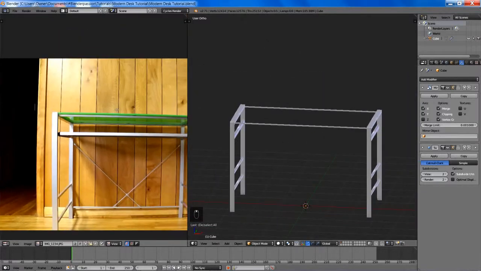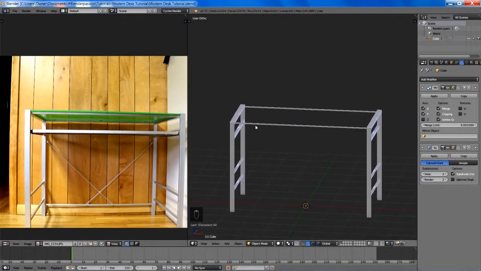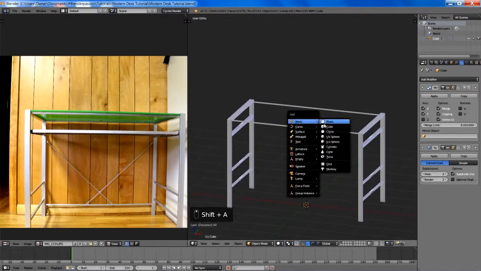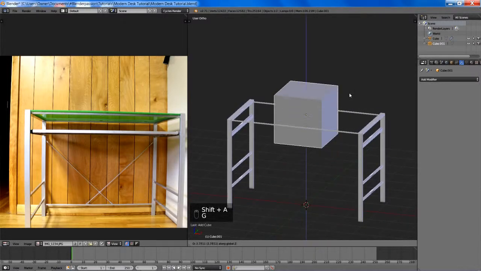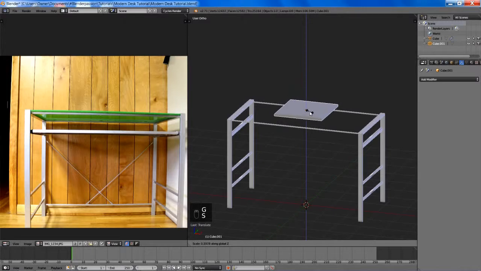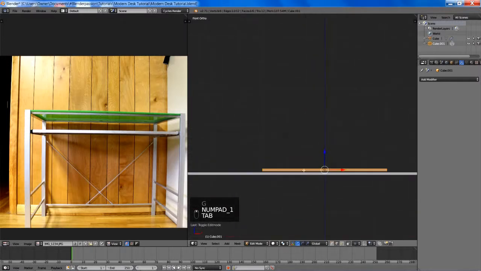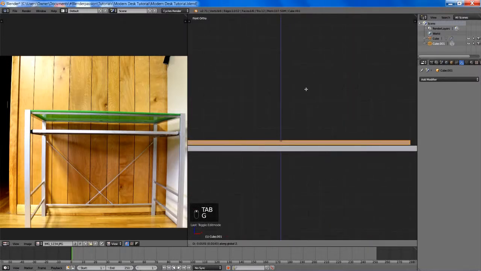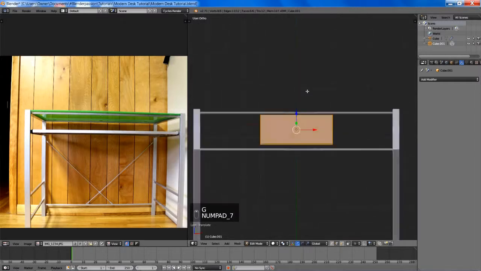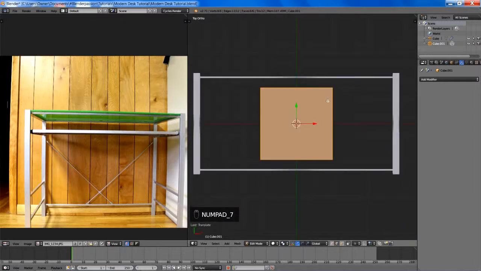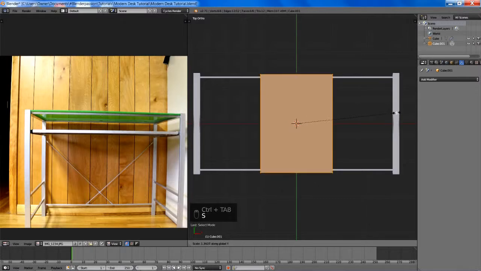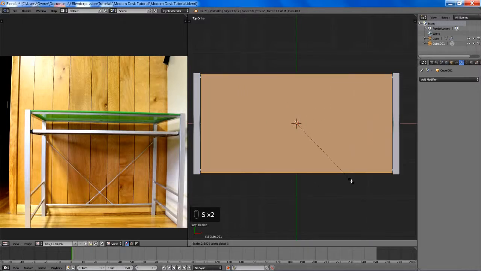Now we're going to work on this glass object here on the top. So I'll add in another cube, move it up, scale it down a bit, and position it. Something around there looks nice. Now if we go into vertex mode, scale it up on the Y and scale it up on the X-axis.